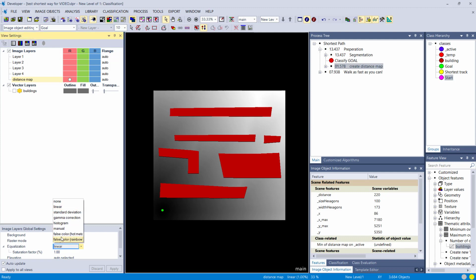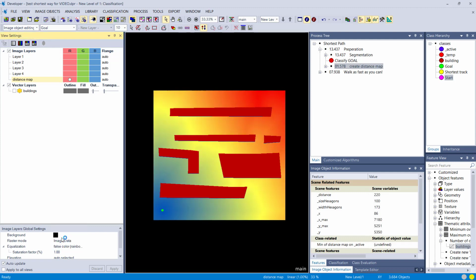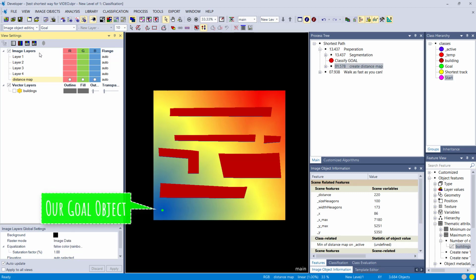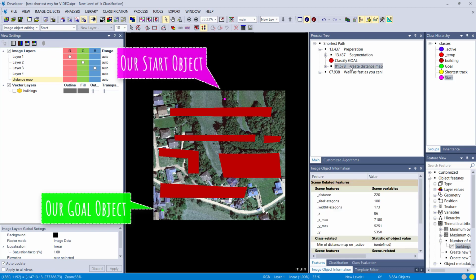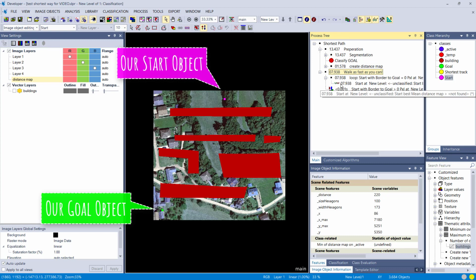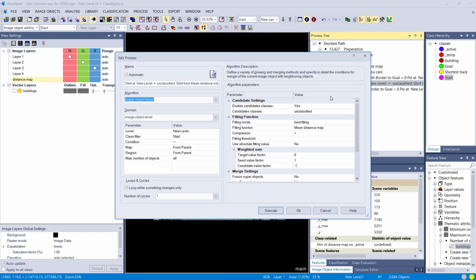Now you see in the bottom left corner we have our goal, and that's the distance map. Now I'm simply going to classify one image object where I want to start, and I want to have the shortest path between my start and my goal image object. To do so, I'm using an algorithm that we're going to do a video on in a few months. It's called image object fusion.